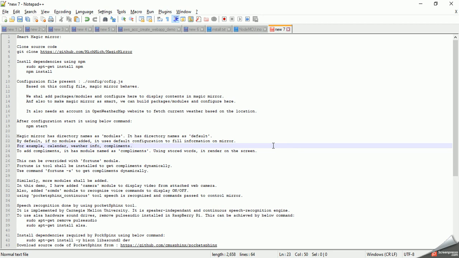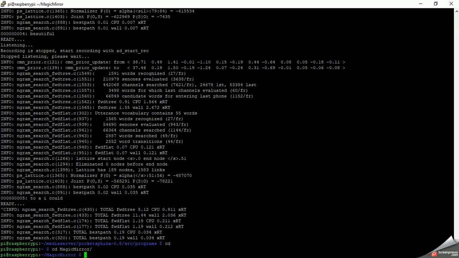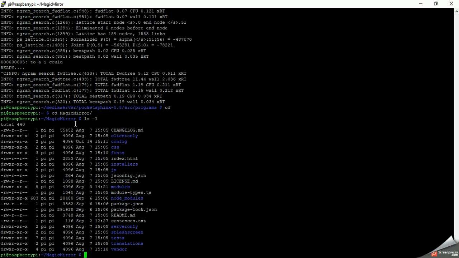Instead of a normal plain mirror, we can make our own mirror, so that the moment we wake up and look at it, it will display the current calendar, what my meetings are, what my schedules are. It also displays the current weather. You can configure it like that. It will also display compliments to make your mood fresh. So how can we do that? Let's navigate to it. I already downloaded the source code. Here, for the source code, you don't have to do any other things. It is Node.js with npm.